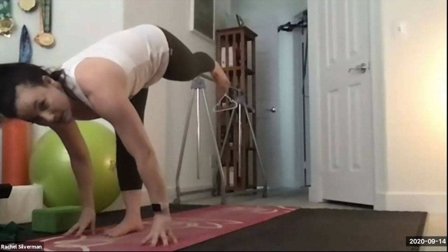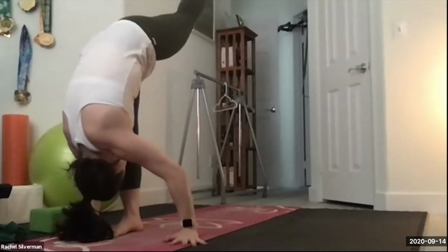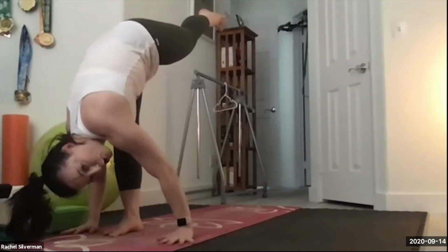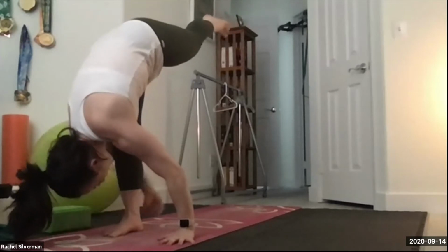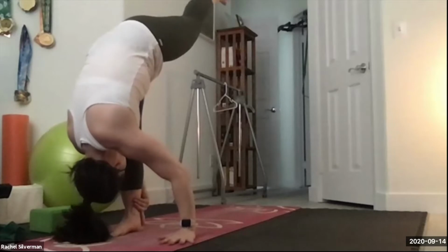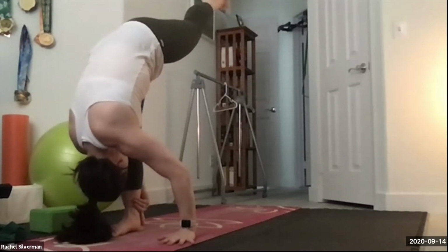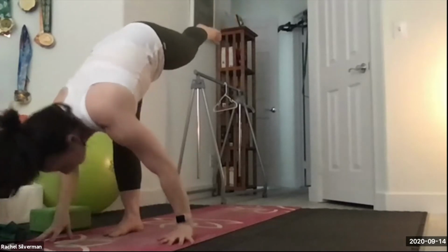Standing splits. Bring your nose towards the right leg and try to lift your left leg up higher without opening the hip. If your hands don't reach the floor, put them on your yoga blocks. If you're pretty flexible here, maybe right hand grabs that right ankle to pull your nose closer to that right leg, but keep the left hand down. Good. Now bring your fingertips to the floor.